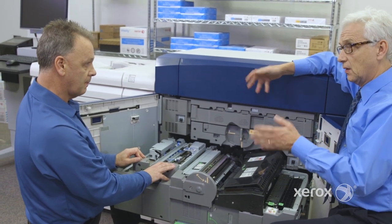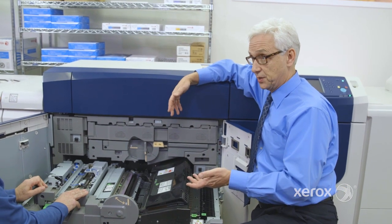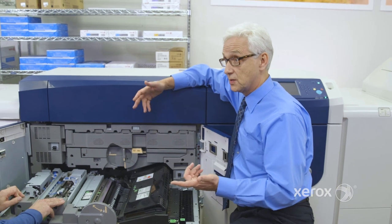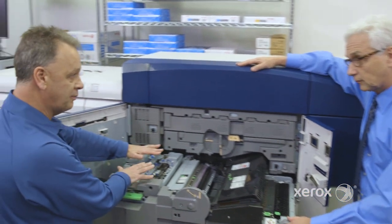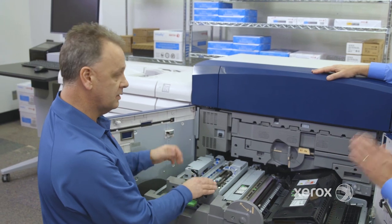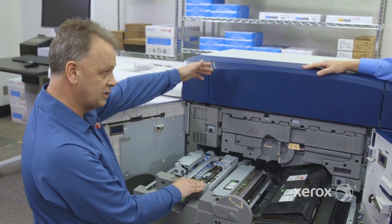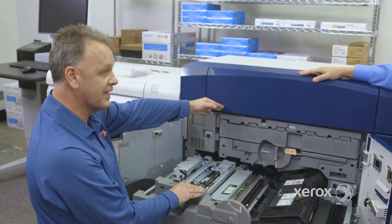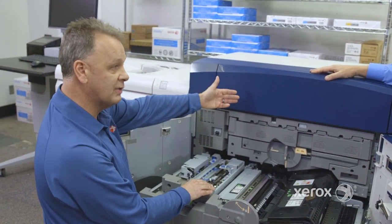I know that on the Versant 3100, we have half a millimeter registration, right? Yep, plus or minus half a millimeter. That's skew, magnification, perpendicularity. So that's pretty nice. So at this point, we know exactly what the piece of paper is, and we measure this for every print, every sheet coming in. This information is sent back to the controller of the printer in the back of the machine. It is calculated and transferred to the ROS, the laser assembly, and then at that point, we start to write the images on the drum.